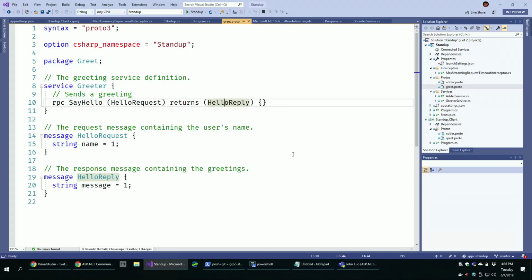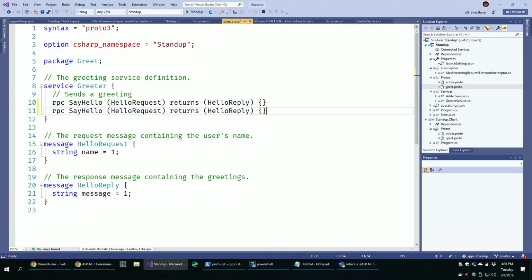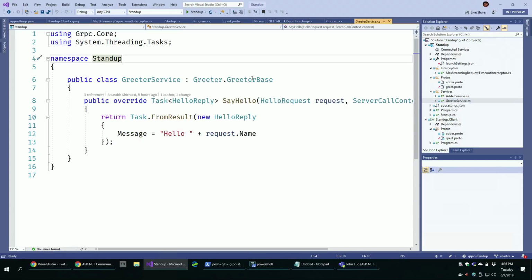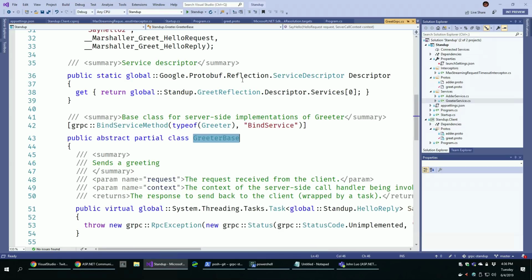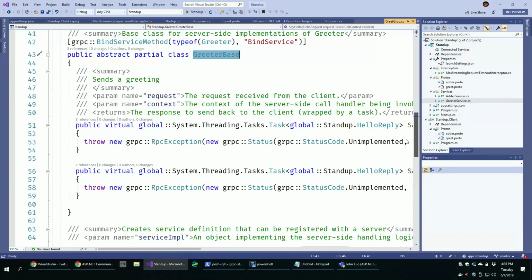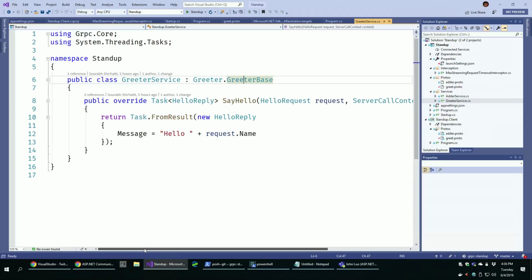So the flow that you would do is you would make all your edits here. For example, if I had to define another RPC, I could go ahead and do that. Let me just change this name so this doesn't conflict, right? And then we have code generation that's also already wired up, and what you would see get generated would be this. So this is the generated code. It's wired up via design time build right now. But what you would end up implementing would be this would be your actual service definition.